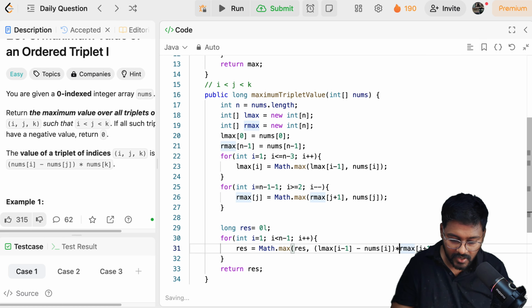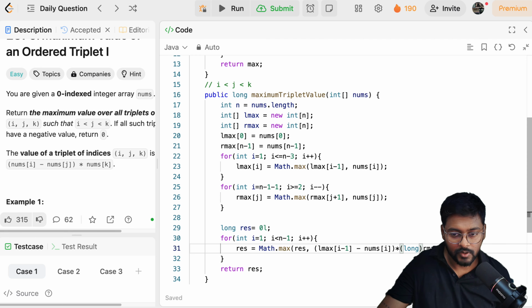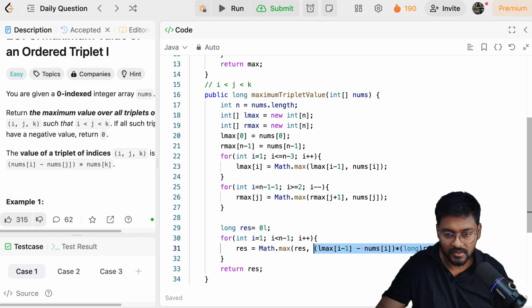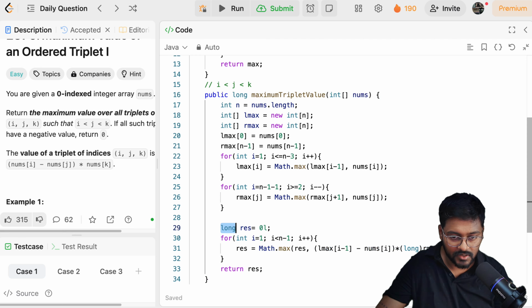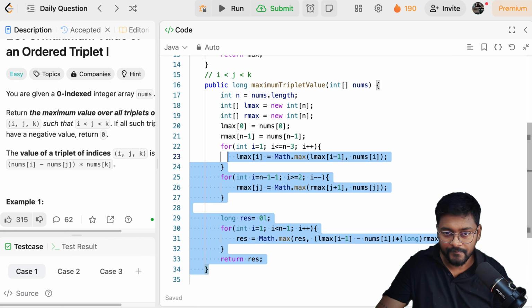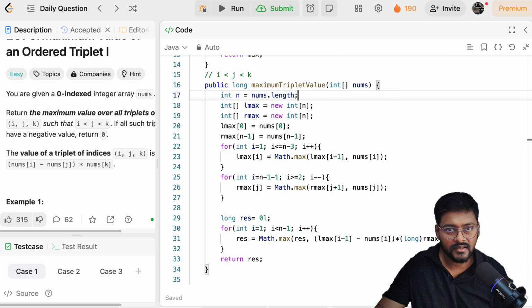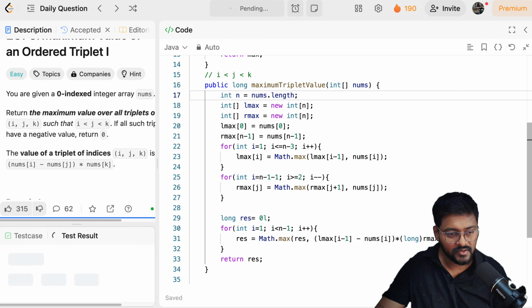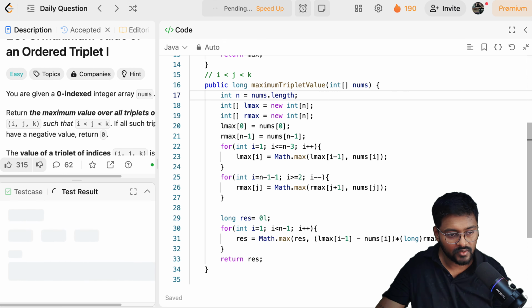But here I just need to do typecasting to long, because integer into integer is integer, and that might go overflow and return some garbage value. To avoid that, I'm typecasting it and storing the result in this result long. I think let's just directly run over sample test cases to see if the code is fine or not.